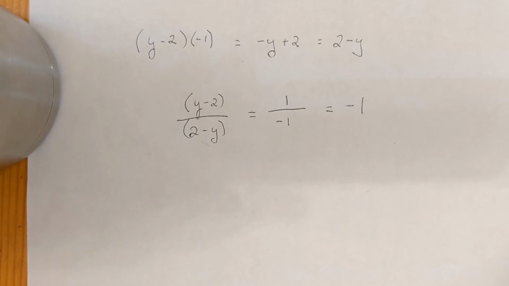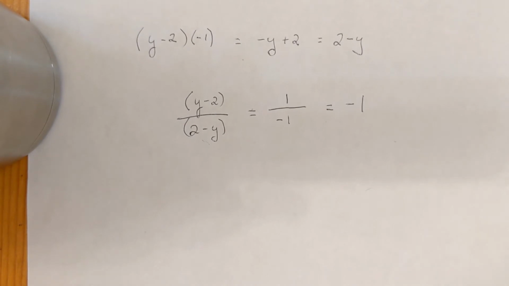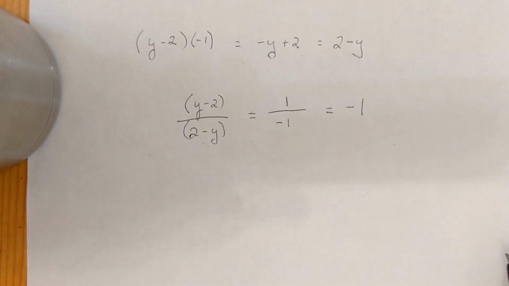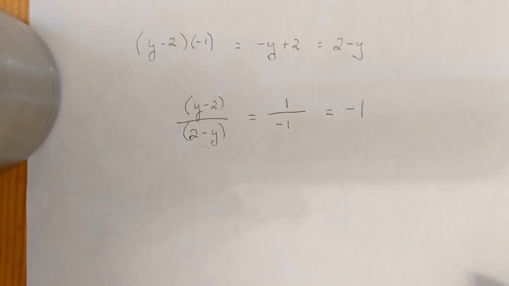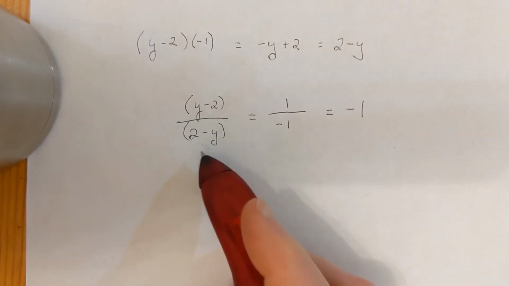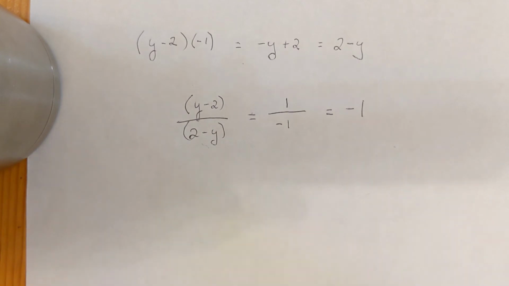There's a question that comes up like this in the quiz, I believe. So you really do need to understand how this works. And when we're simplifying rational expressions, we frequently come up with problems where we have to divide out a negative 1 or multiply by negative 1 to get the other term.